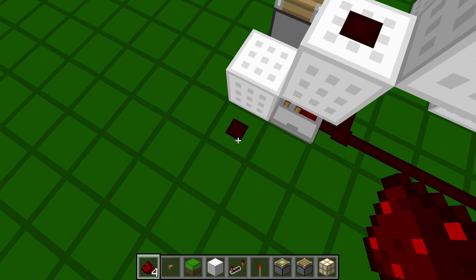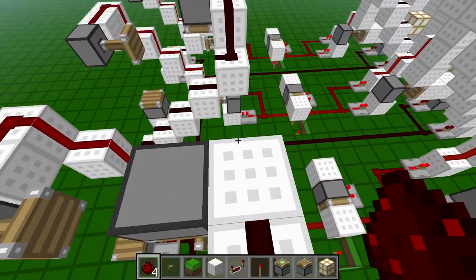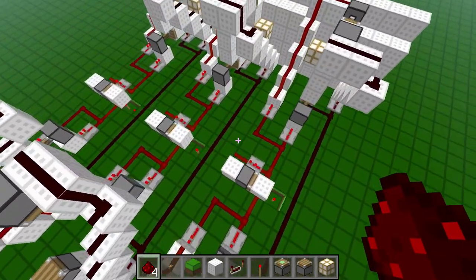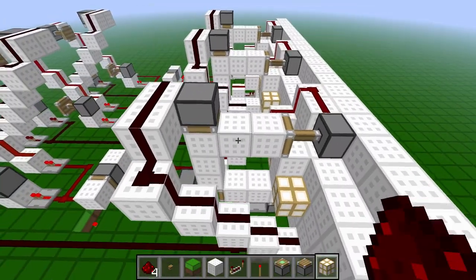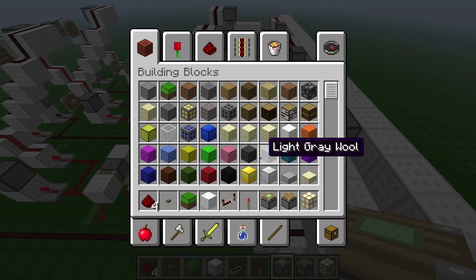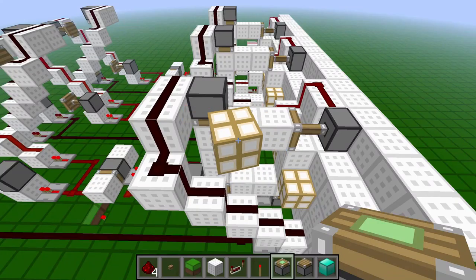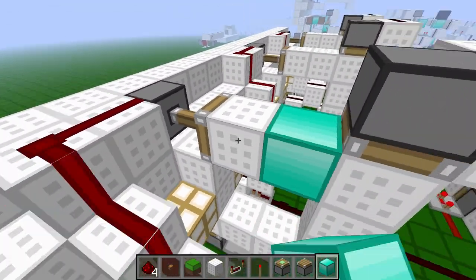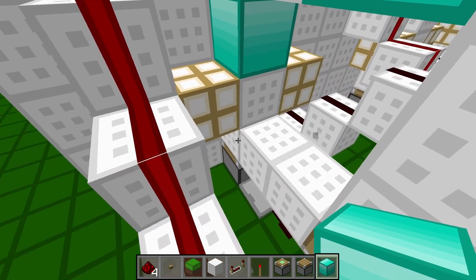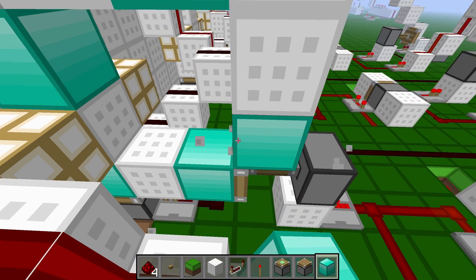All right. So now that we got this thing all built, let's build the display. So I'm gonna go with nice diamond blocks, and what do I want for the grid? Glowstone. We go with diamond blocks and dirt. This one, I'm gonna build it the exact same way I built that one over there.